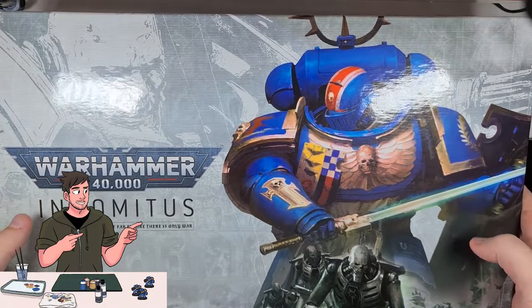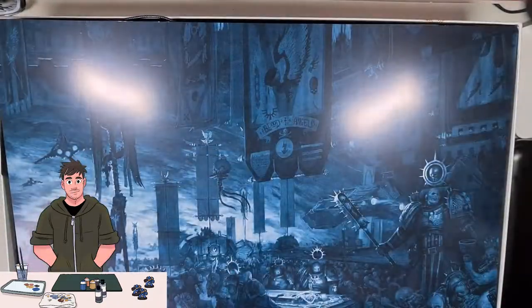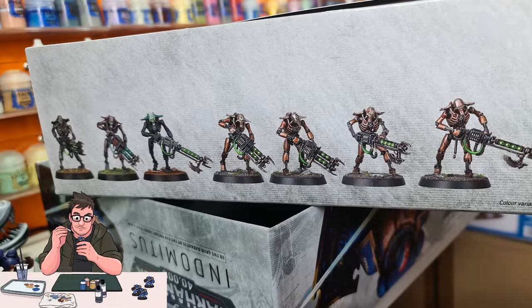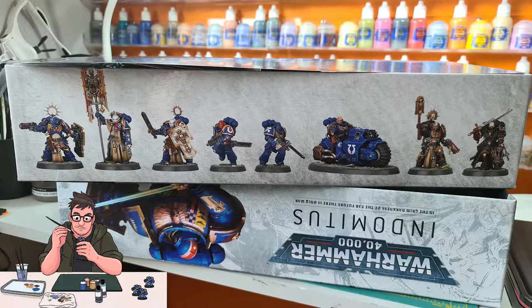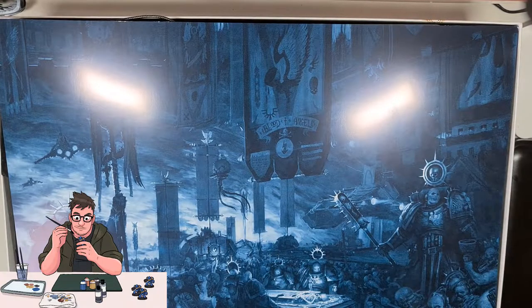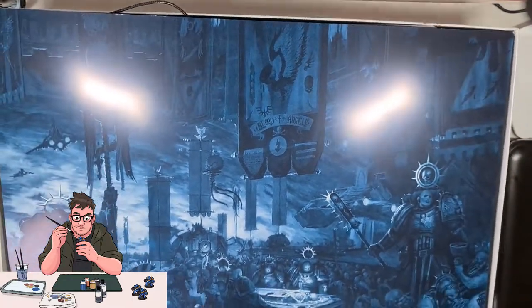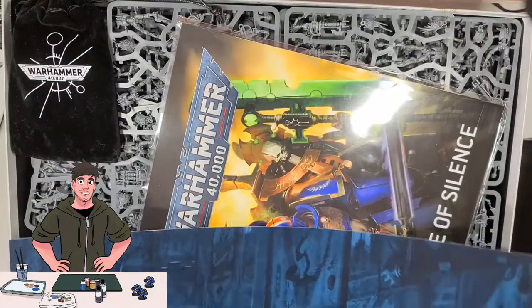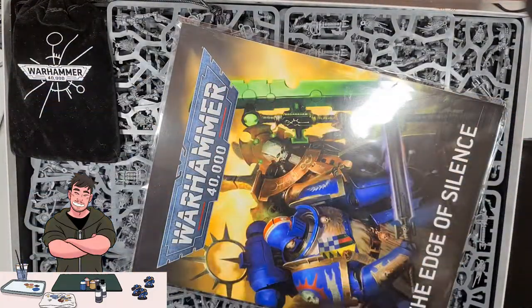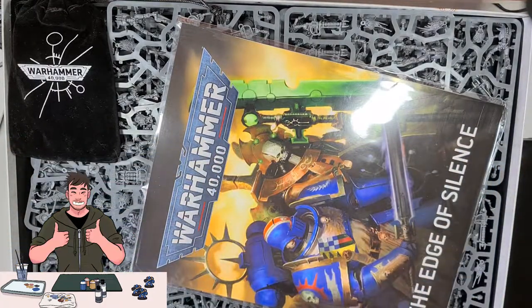Now on the sides of the box here, just underneath the cover, are some really lovely models. Let me just take some pictures so you guys can see. From the looks of things I was lucky enough to get the pre-order coin and the markers, even though technically I didn't pre-order it, but the guys at my Games Workshop were good enough to give me one.